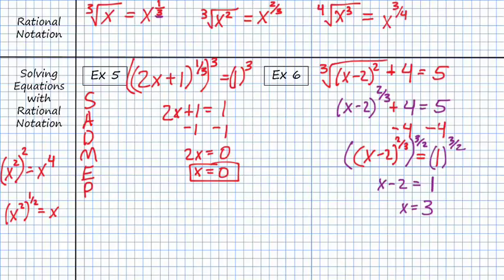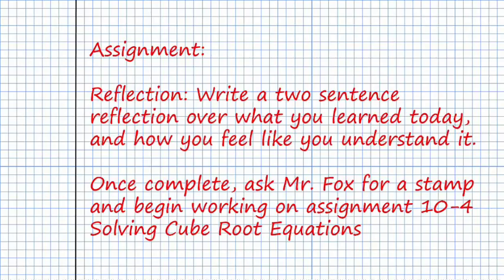All right, so for your assignment, what we want to do today is first write a reflection over what you learned today and how you feel like you understand it. That would be about a 2-sentence reflection, and once you're done with that reflection, ask me to come around and I'll give you a stamp for your reflection. Then we need to get started on our assignment, which will be 10-4, solving cube root equations.